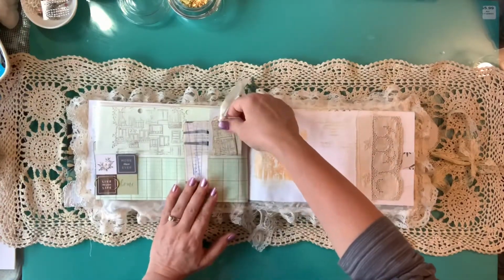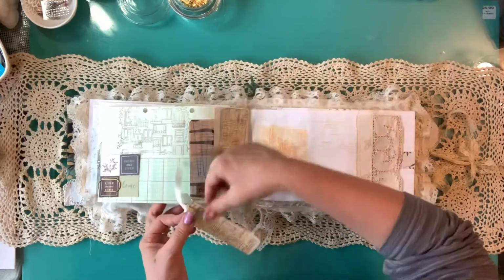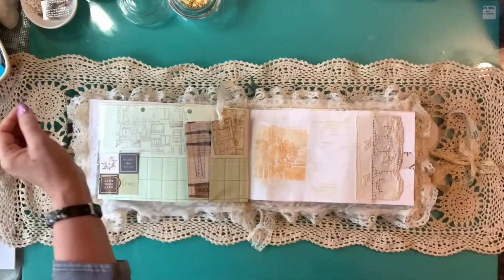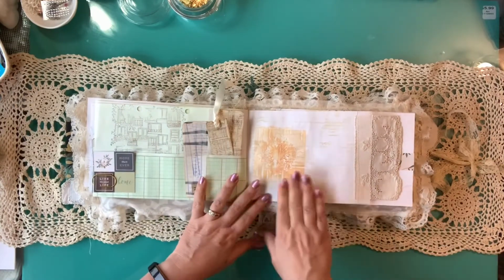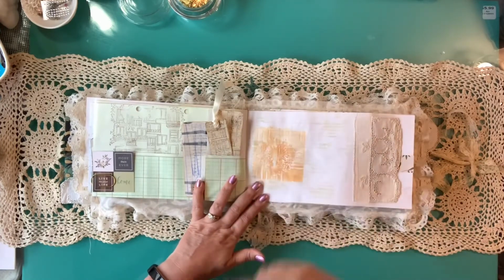And then there are two more journaling spots on the back of these two tags that are tucked right into this skinny little pocket here. Here's some more stenciling. I did regular typical stenciling here, and then I spritzed the stencil and flipped it over and did a reverse stencil over it.